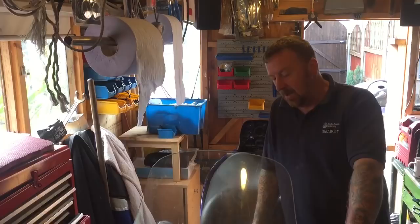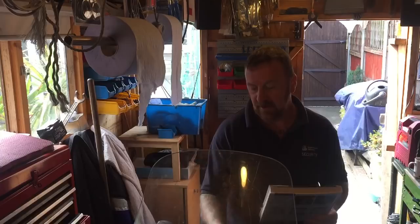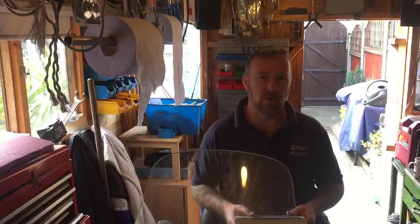To be honest with you, someone once said to me that I'm better than the Haynes manual. Well done for that chap. But even I have to use this on this one. It gives you the basics. When someone's played with something and you really don't know what they've touched, and this is what I said on my scooters, you know what I'm looking for, and on this, I don't.